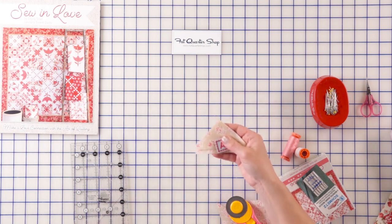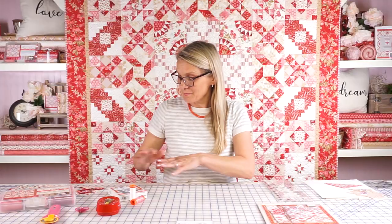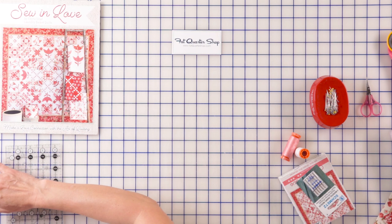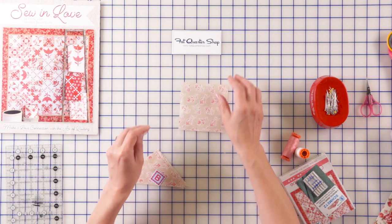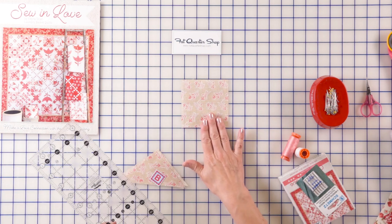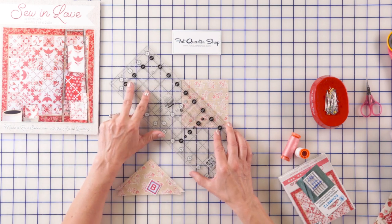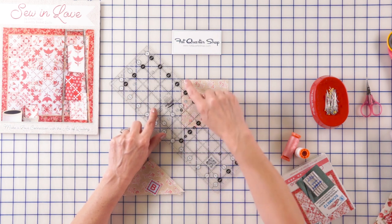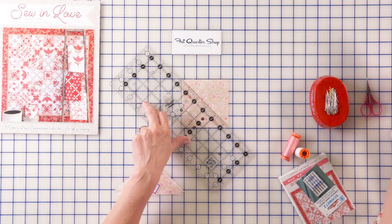So A is a quarter square triangle, as well as D will be a quarter square triangle. We have a few more pieces to cut. Let's cut B. B is cut from a square — I have a square here. This time I only need a half square triangle. So I'm going to place my ruler. Notice the straight grain right here, with the 45 degree line matching the side of my square.